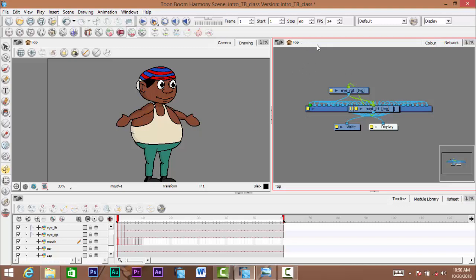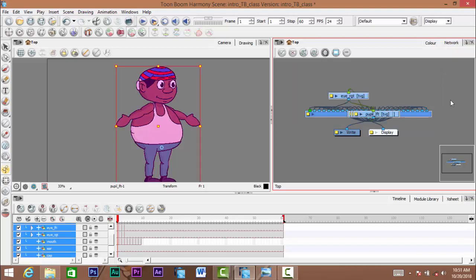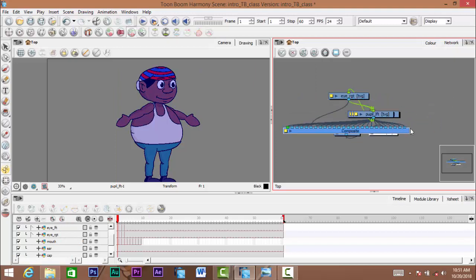Now I want to bring out some icons, some tools that will help me to move around and manipulate this network view better by right clicking and clicking on network view. Okay, so after that I will just highlight everything. When you are highlighting, make sure you are highlighting this node that is called the composite. If you highlight the composite, or you highlight everything, you click on this symbol that looks like three computers connected to each other.